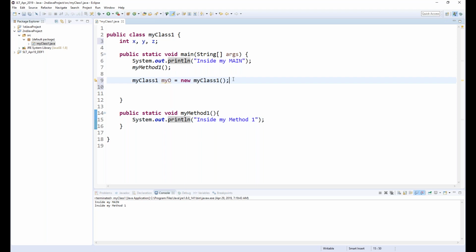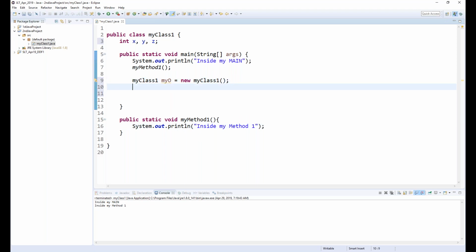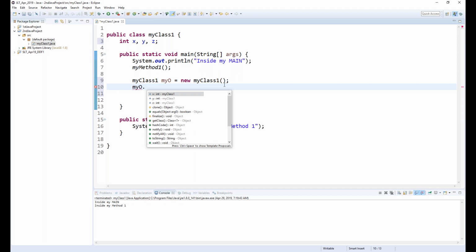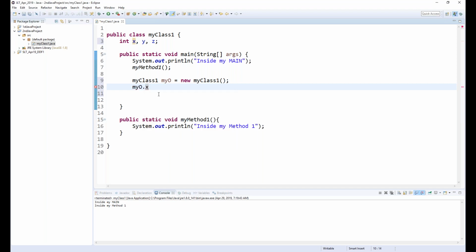Now, whenever I want to put something into my class, I can say my O dot X is basically pointing me to the value of X and say this equals 10.